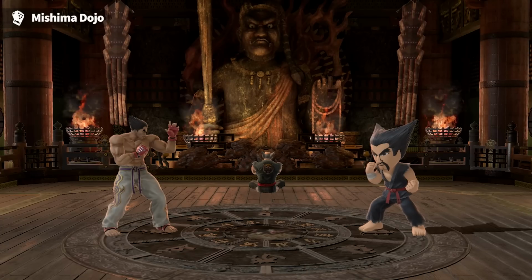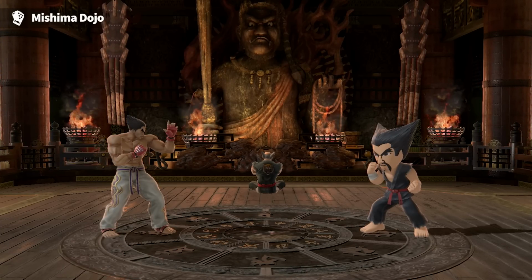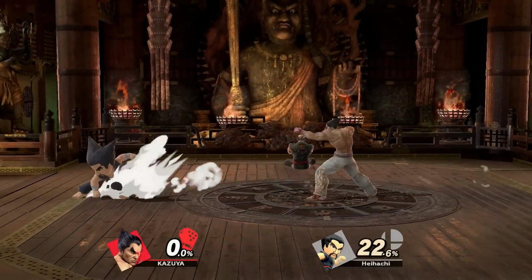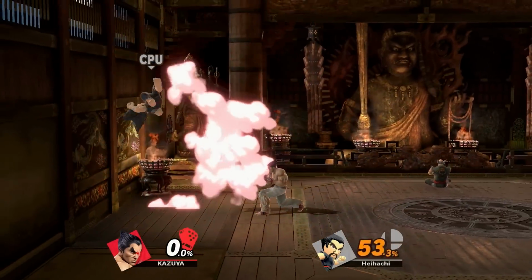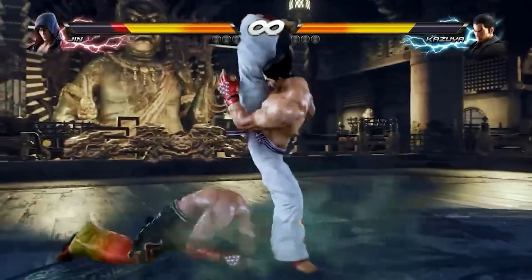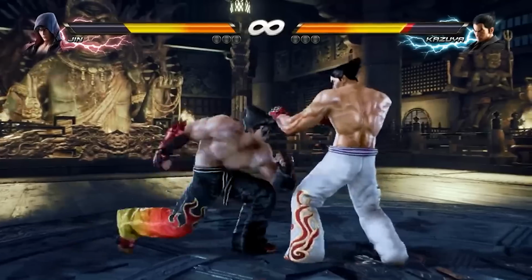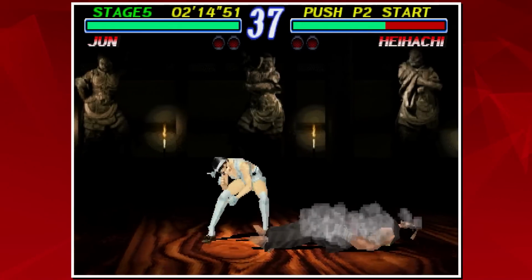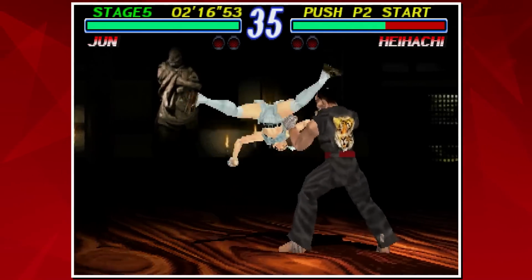The penultimate stage added to the game is Mishima Dojo, bundled along with Kazuya. As you can guess, this one is really straightforward. It's just a dojo opened by the Mishima family in order to teach students martial arts. The core design of this stage is based on the appearance of the Mishima Dojo as it appears in the arcade version of Tekken 7. However, that stage is itself a recreation of the Pagoda Temple from Tekken 2.